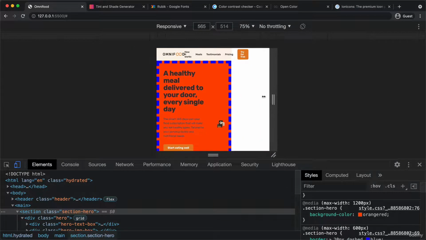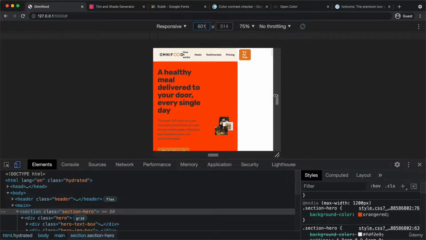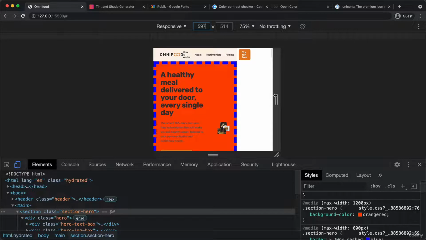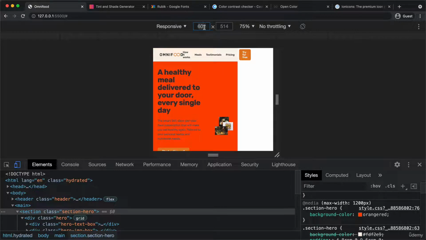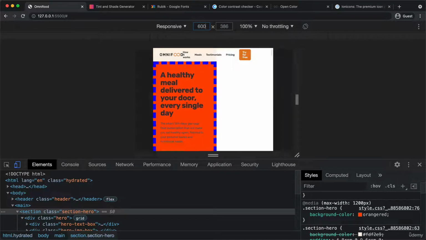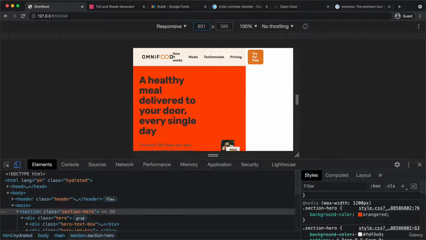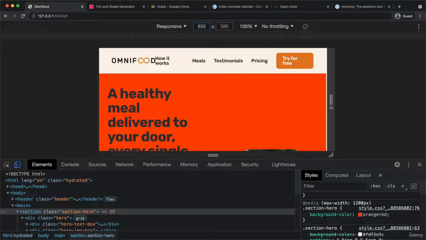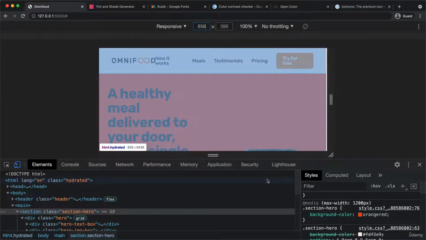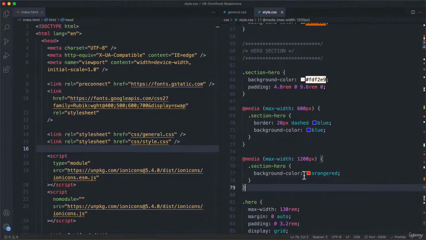So let's see, and indeed now our media query is being applied because we just passed our 600 threshold here. So see, it changes exactly at 600. So we can even manually set that here to 600, and then there we go. So at 600 it applies, but not at 601. All right, so this is the tooling for media queries, and you also already learned how they work.